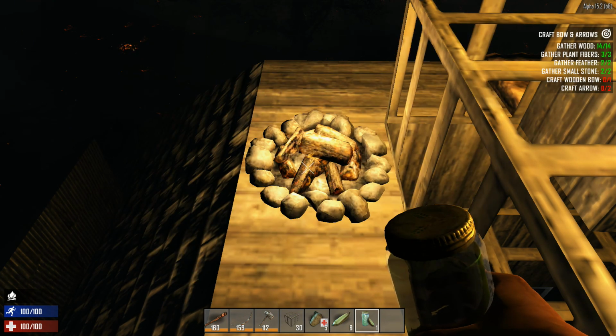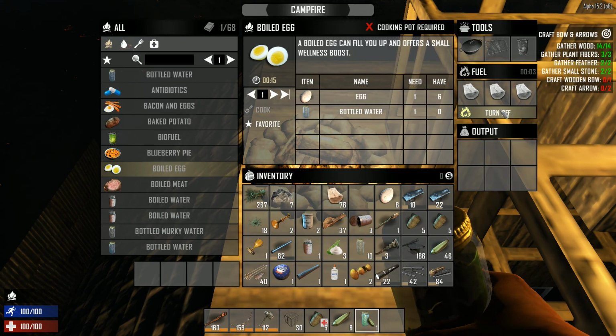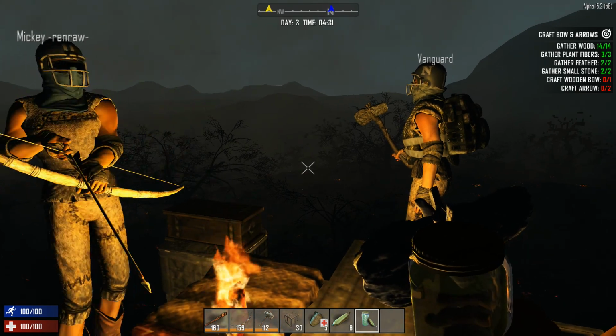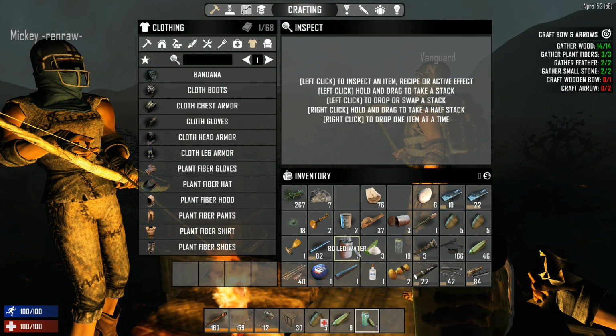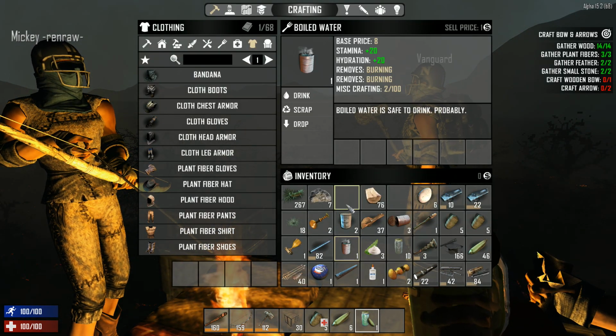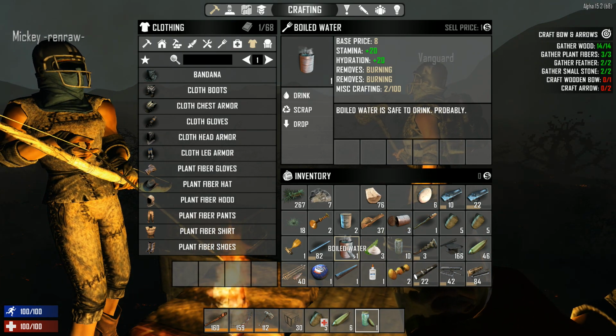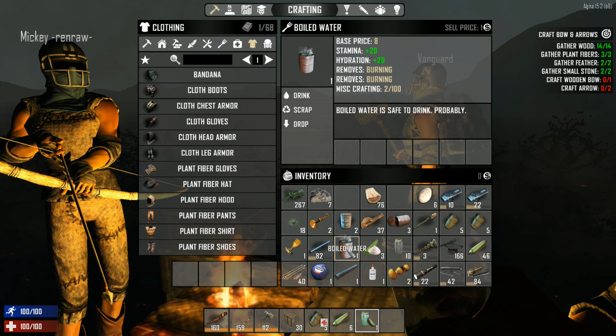How do I cool it down so it doesn't burn me? Yeah, it makes no sense, I know. So I can drink this boiled water, though? Yeah. Especially while the water's boiling, it's extra good for you. Oh. Just don't let it burn you.